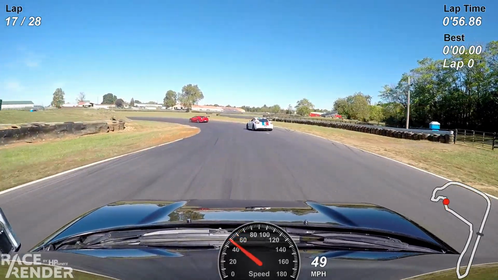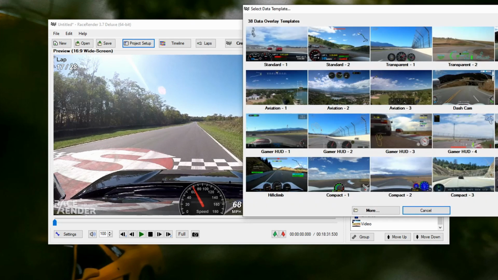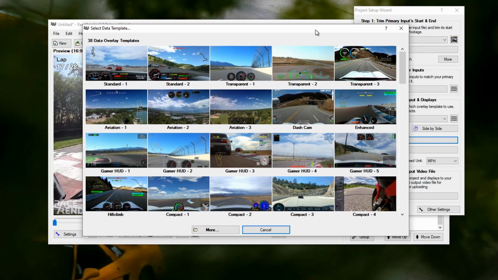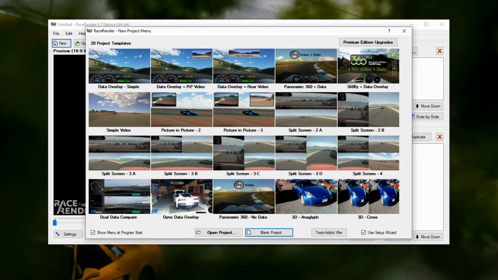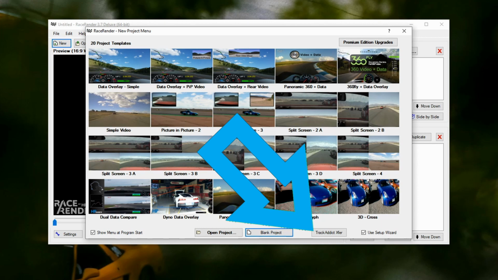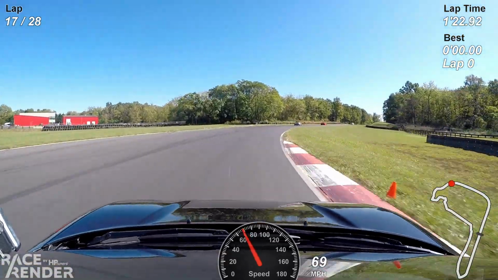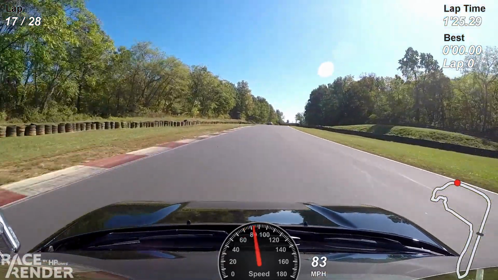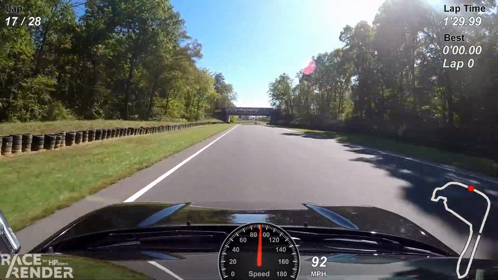Now that said, the user interface does feel pretty premium, and it is very intuitive and slick to work with. Gauge options are plentiful, and it does include some accommodation to handle 360-degree video input or generate split-screen comparisons without needing a separate video editor. It works most efficiently when paired with the TrackAddict app, with not quite one click, but close enough, data and video import from your phone. RaceRender will, however, ingest any CSV and video combination that I was able to find. What you've been watching was actually data from Harry's lap timer overlaid on some GoPro video.